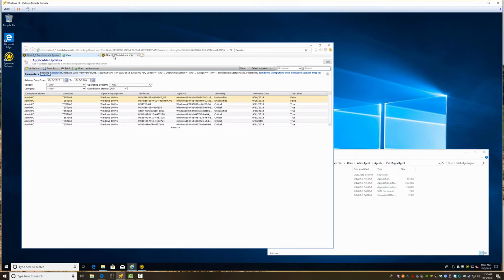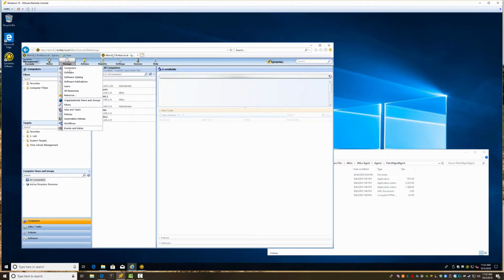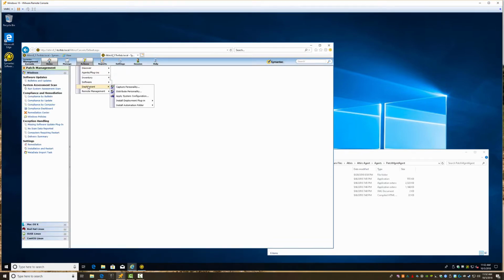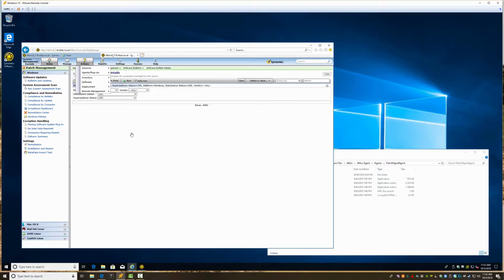Now with that, if we come back here, and we go back to patch management, now you can get to patch management 2 ways. You can go home, patch management, or you can go to actions, software, patch remediation center. Now, this one shows software updates, assessment scan. This has a lot more to it, the other OSs. But in 7.6, there is a subtle difference. I like one over the other.